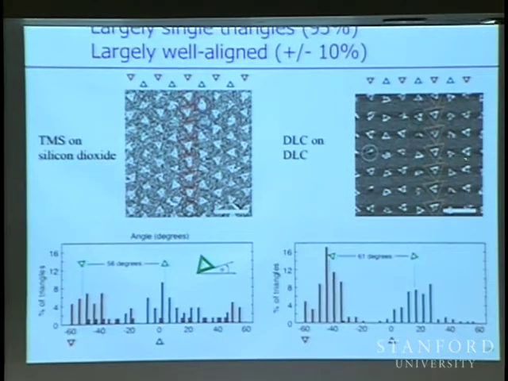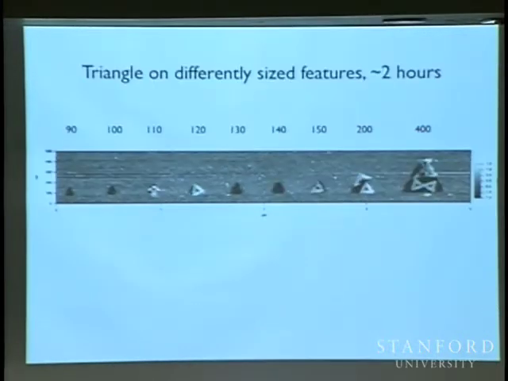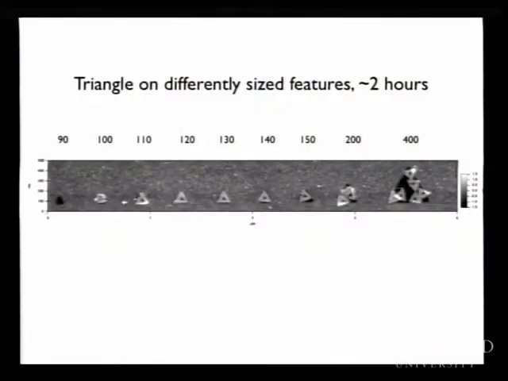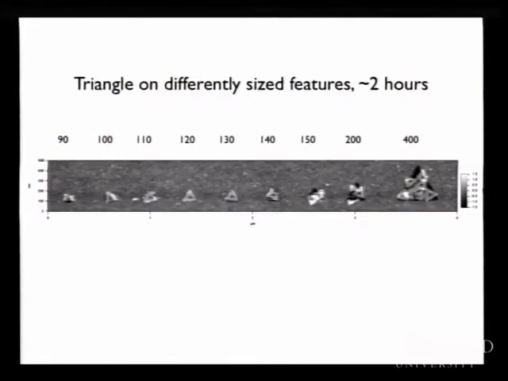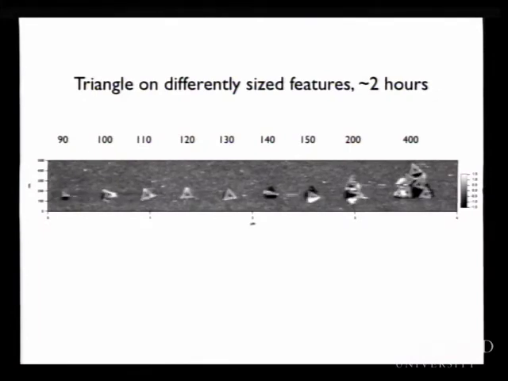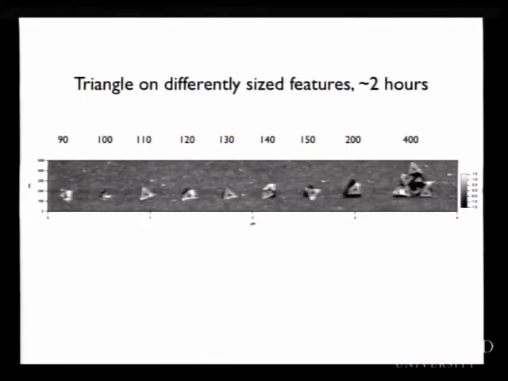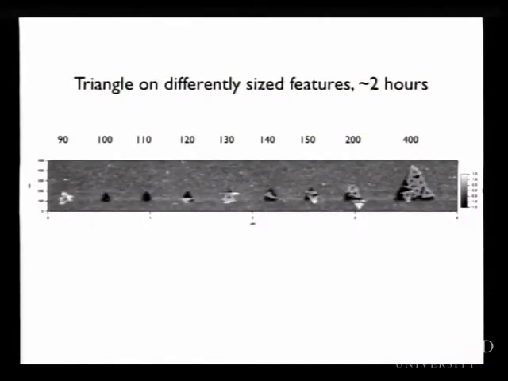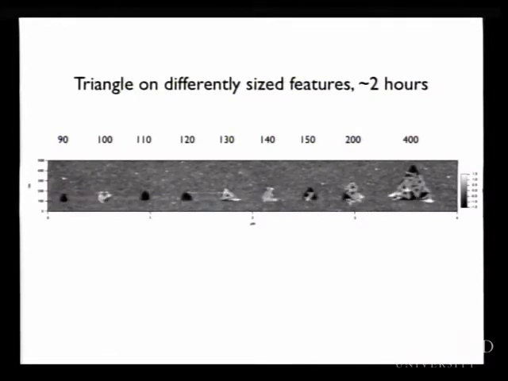One of them is that in the case where we had the best data, the size of the sticky patch for the triangle is a little bit too small. So the triangle is a little bit too big for the sticky patch, so you can imagine the orientation wouldn't be perfect just on those grounds. And if you make a movie, here's an AFM movie of different sized triangles and different sized sticky patches binding DNA origami as they come on and off the surface, and then they get ripped out by the AFM tip. If you look at this movie, the triangles that match their cognate sticky patches, having exactly the right size, appear to stick longer and have better orientation than things that are too small, where they don't stick very well, or things that are too large, where a bunch of them stick, right?